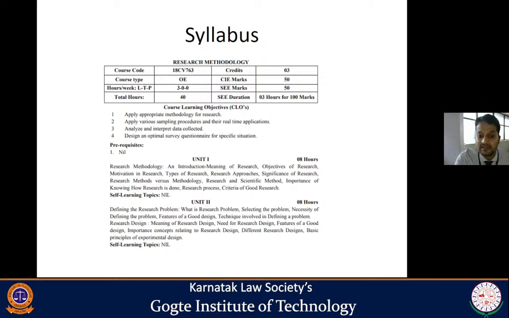In unit 2, as I have told you all, the main purpose of research is to find a problem. If you get a problem statement, then it is easy for you all to do the research. So in the second module, we are going to study how to formulate the research problem, and the different research designs. What do you mean by research design? All those things we will be studying in detail in the second module.